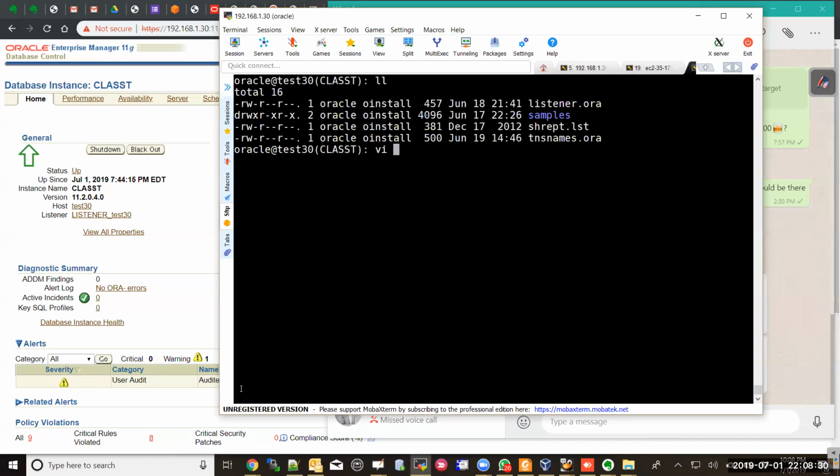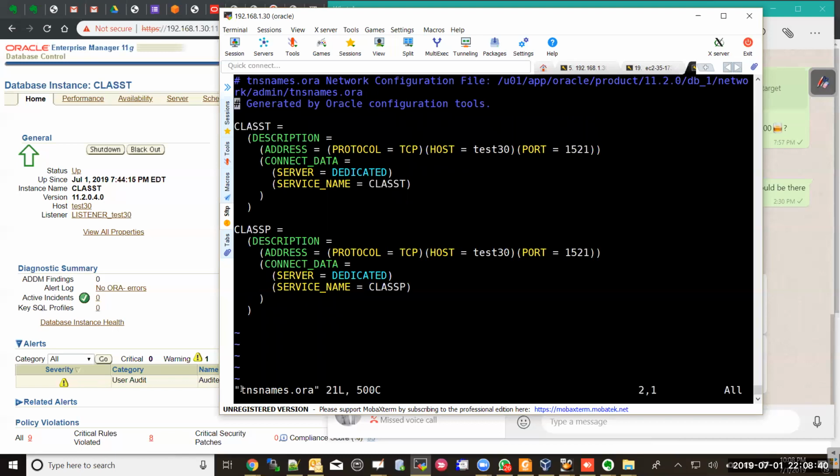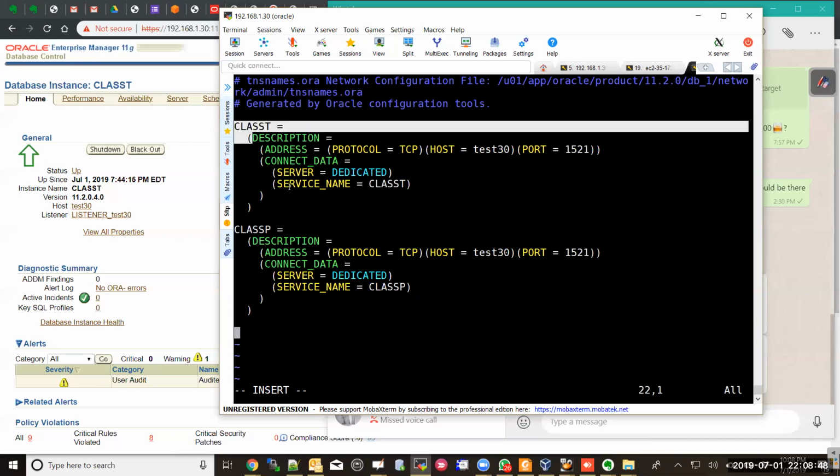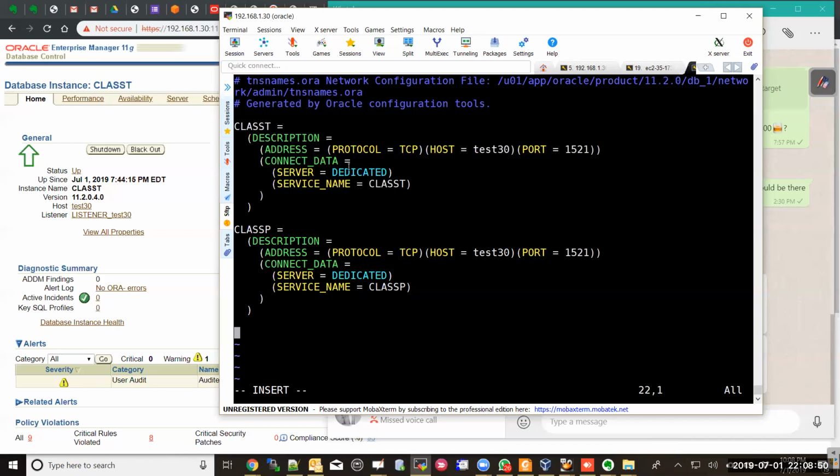To do it manually, we said there are 3 ways to edit this file. So the manual way, I could just type vi tnsnames.ora, and it opens. Watch here. I have 2 databases inside. I could decide to add another connect string. Let me add it for the class T database, meaning I'll call my class T database something else. Let's say this database is actually my test database.